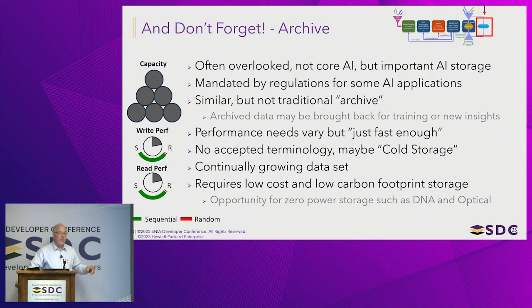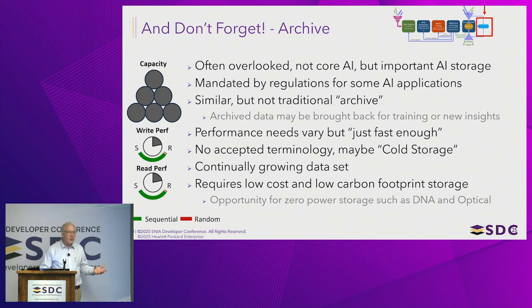One thing that I think is really different with the archival that we're using with some of our AI processes, there's a lot more thinking about reading your archive back. A lot of our historical archive has been put it in cold storage and hope we never read it back. A lot of the archive that I'm seeing people trying to build for AI, they're wanting to bring some of the data back. Sometimes they're wanting to defrost large amounts of data and drop it back into the system. They may take a data lake and train a model and then put that whole data lake into an archive, and then 5 years later or 6 months later, they've come up with new algorithms and they want to rehydrate the entire thing and retrain.